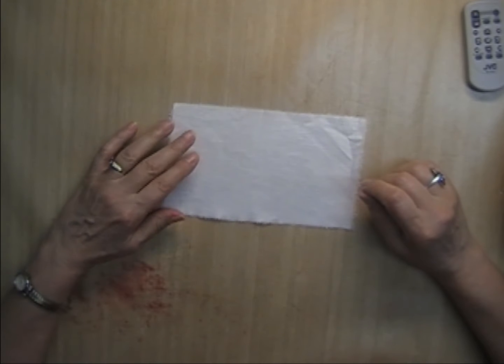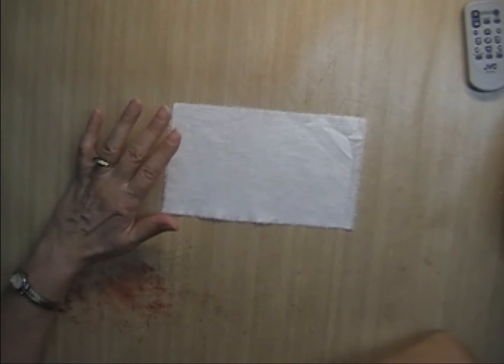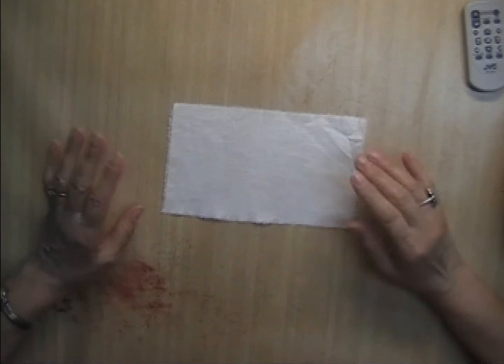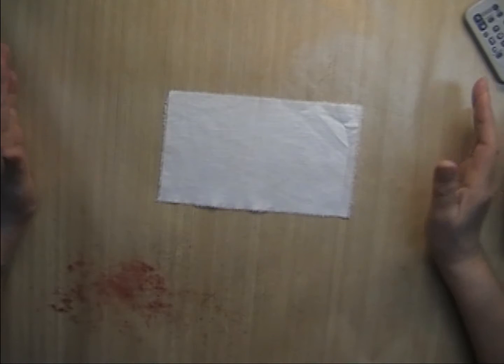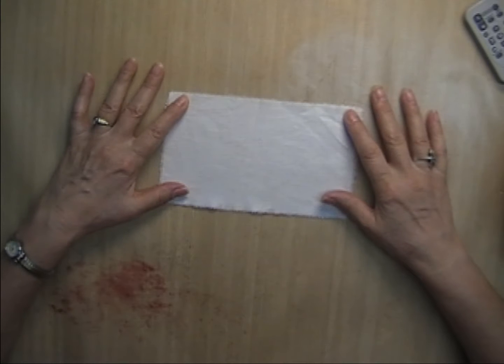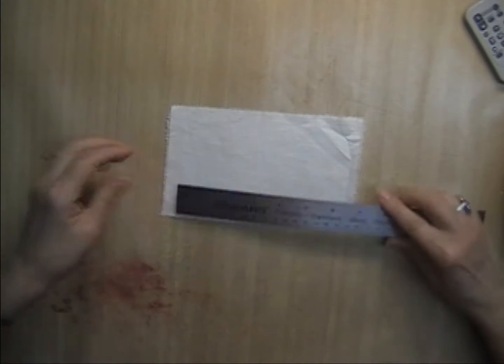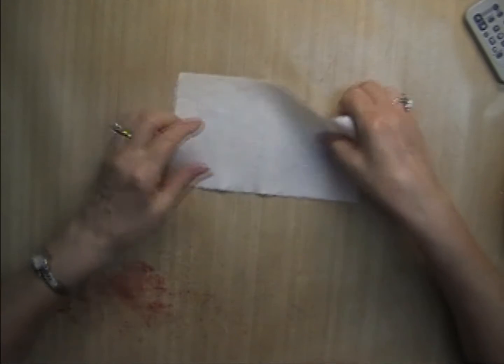I was laying in bed this morning trying to work out in my head what I want to do for my next journal cover. I know I want to use my vintage laces and linens. So before I do a whole cover, I'm going to experiment with this on a very small scale. This little piece is probably about 7.5 by 4.5. And if it doesn't work out for the cover, then I can always use it for a little journaling booklet or something.